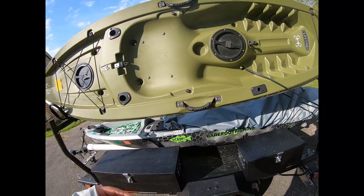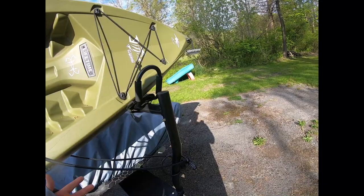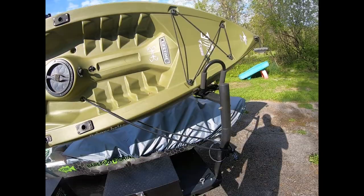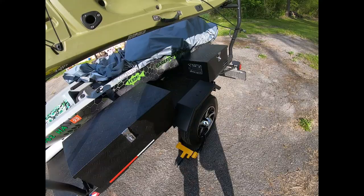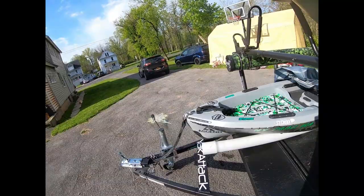This is my son's Tamarack kayak. I have these snake cables — these are awesome for securing things. You just put in a code and run it through your scupper holes, wrap it around something, attach it to your trailer or a tree — whatever you need for a little extra security. I also got this wheel boot lock for a little extra security. The upgraded wheels are from recstuff.com.